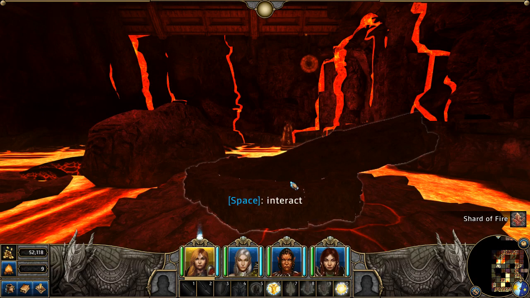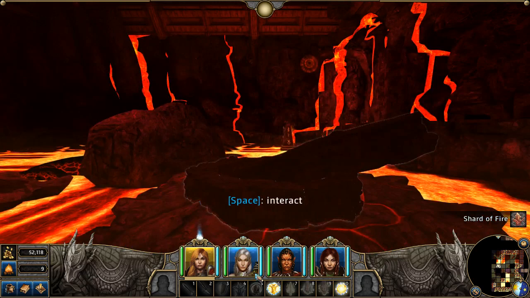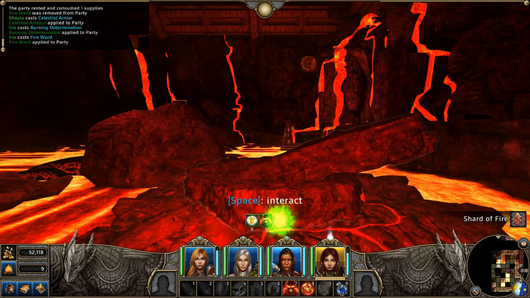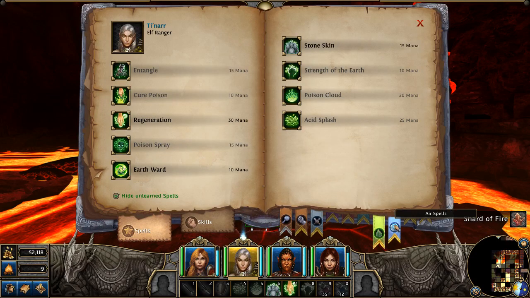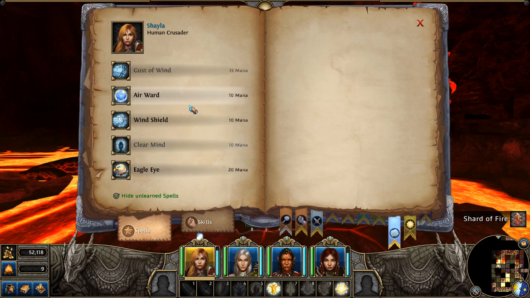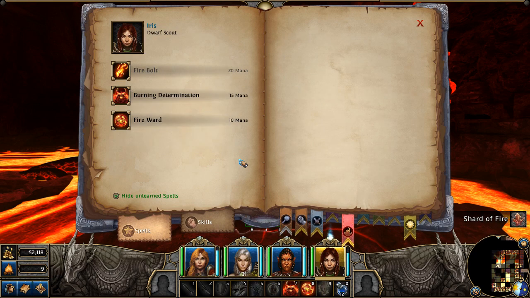As before, we activate the shrine, there is going to be an enemy appearing. So let's get our preparations going. Didn't want Burning Determination, I wanted Fire Ward. Stone Skin pretty much isn't helpful here. I think we're okay.